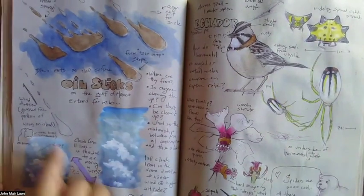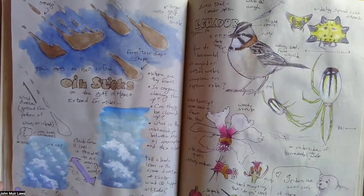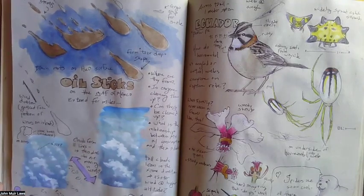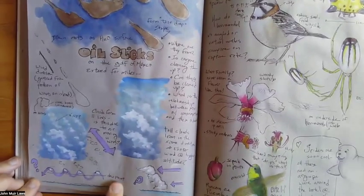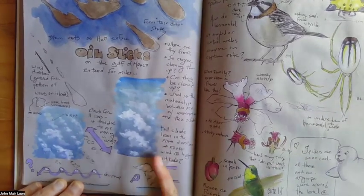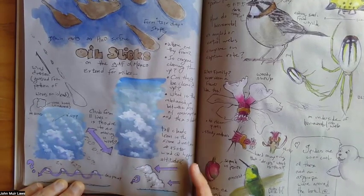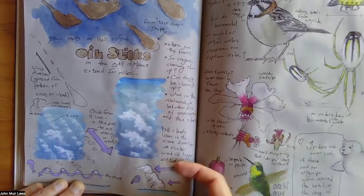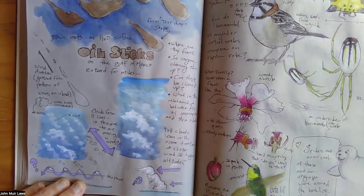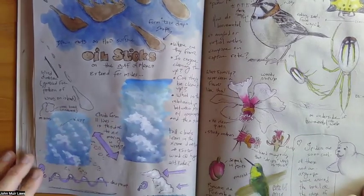The other thing I thought was kind of cool, I was seeing these little clouds in rows. And I was thinking about what is going on, making those clouds appear in little lines down below me. And this is a little diagram of what I thought was going on. Also the clouds had this sort of lean to them. You could see that the base was out on one side, and it made me wonder if winds were coming along like this, if there's higher speed winds up high, lower speed winds down low, that would make clouds lean. Didn't know, but it's fun to look out your window and wonder and philosophize.